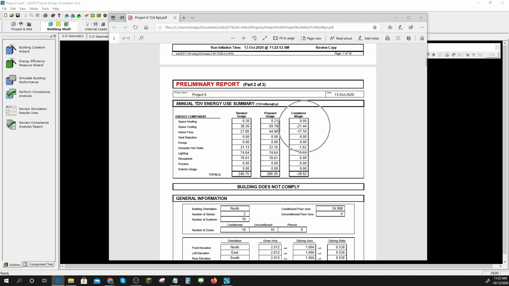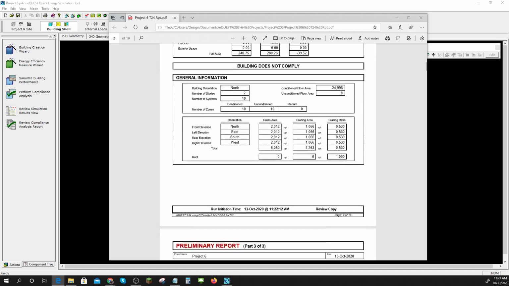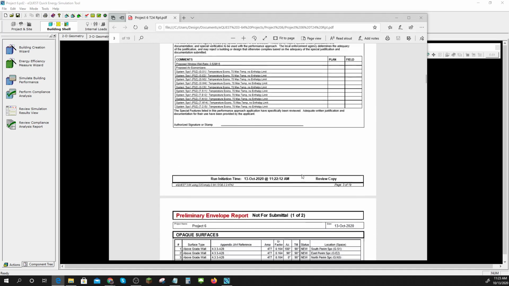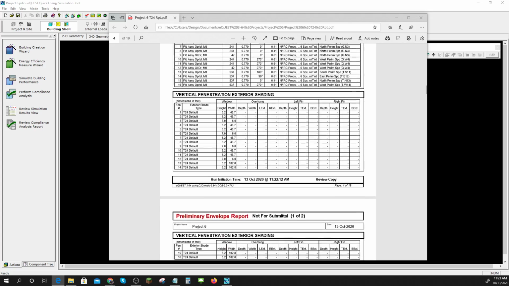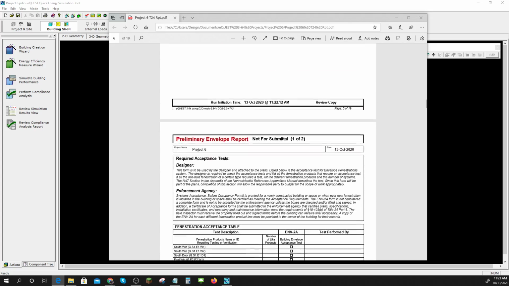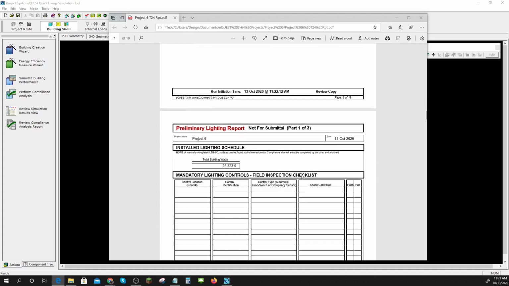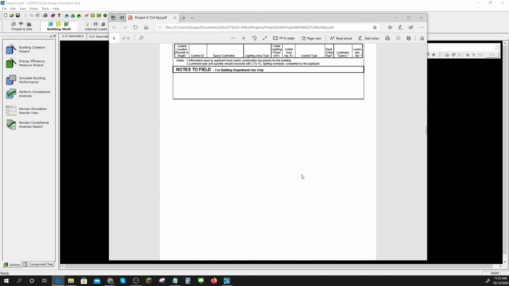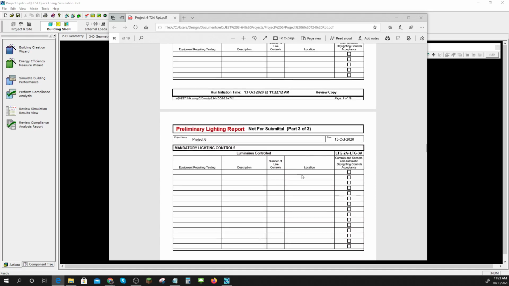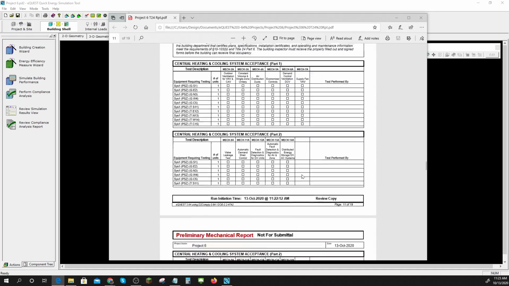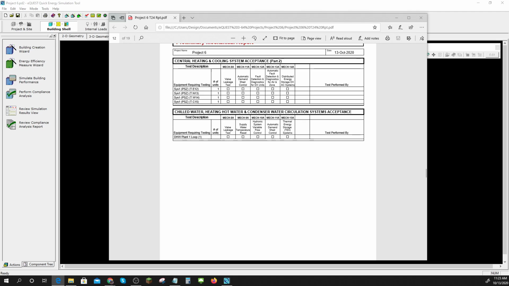I'm using way too much space cooling and way too much fan, and so I'm off in my total usage. And it gives me tons more information. This is all stuff that a planner and an engineer and a designer wants to know to make sure that they design within code so that we do a good job.